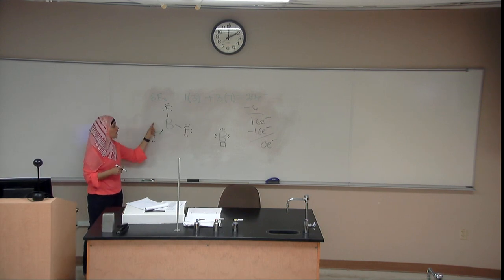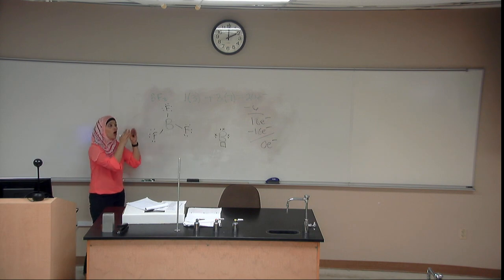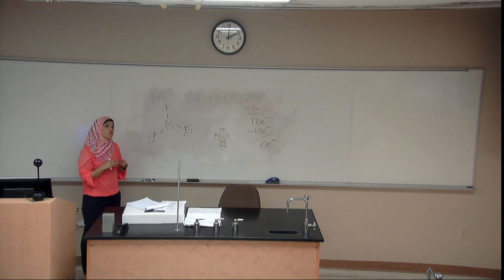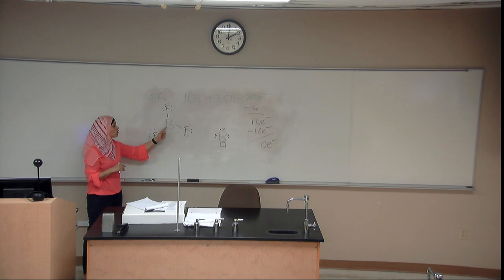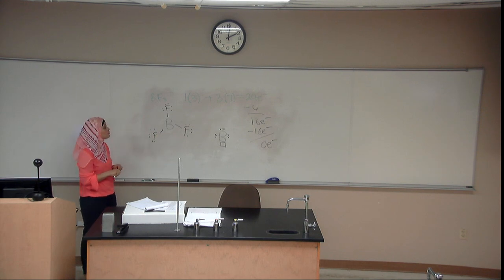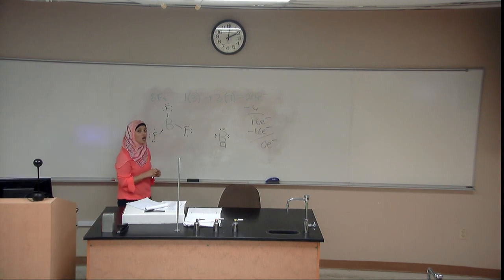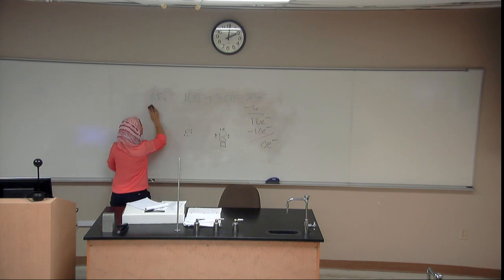So boron is happy because it's in group 3A, and the same goes for all other elements in group 3A, such as aluminum. When it forms covalent bonds, it's going to be just fine with 3 bonds, not 4, and 6 electrons, not 8. So boron and any of the other group 3A elements will only have 6 valence electrons around them.